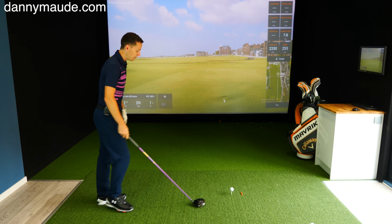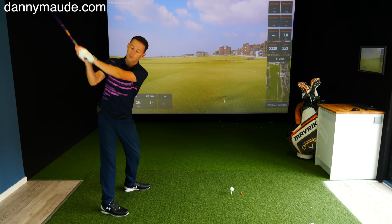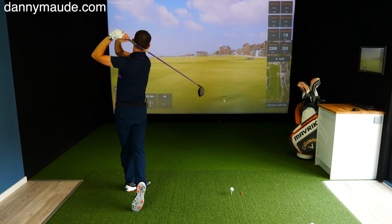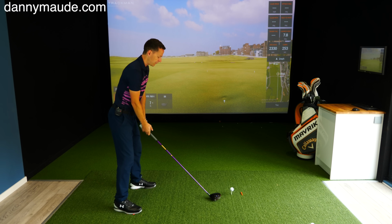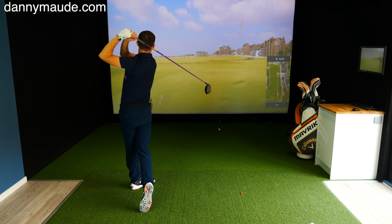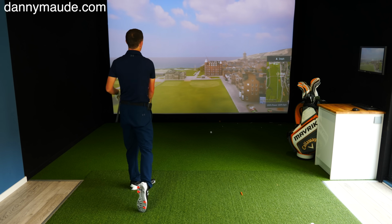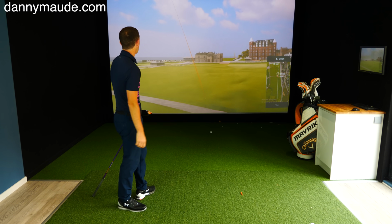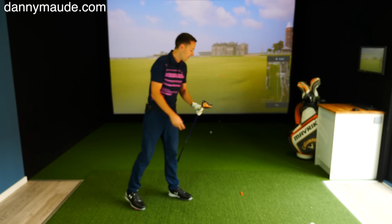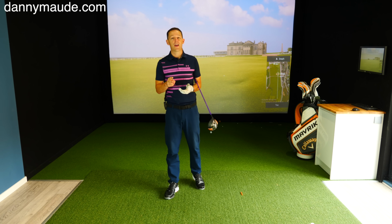So get yourself set, nice and lazy swings, heavy it up, do a few swings. That's my corridor, let it go. That's too much tension. Really start to lose that tension. Get yourself set. In you go. And away we go. Nice, just feels lazy as I'm not smashing it. Simple as that.